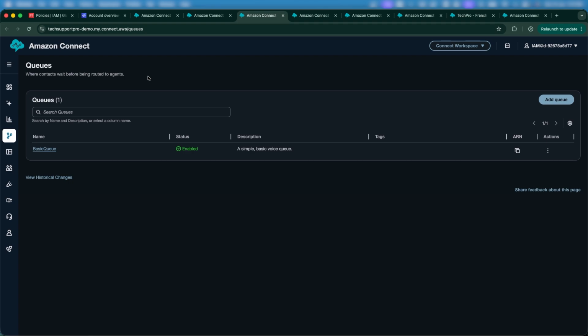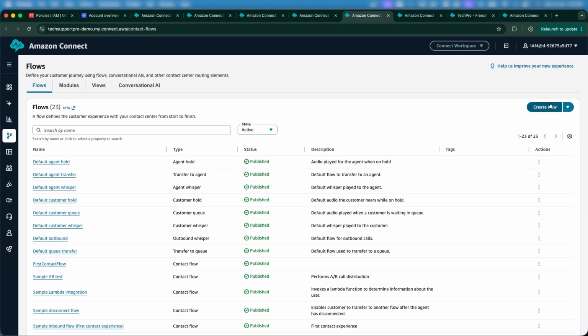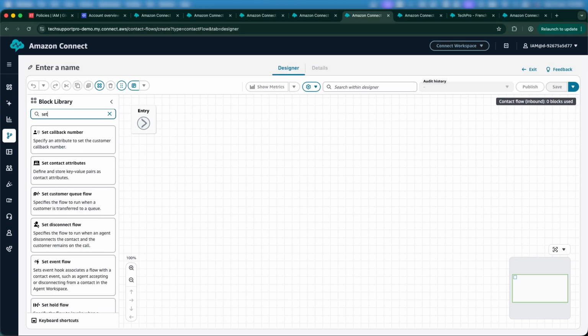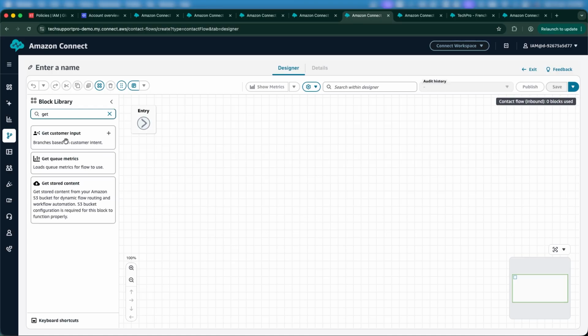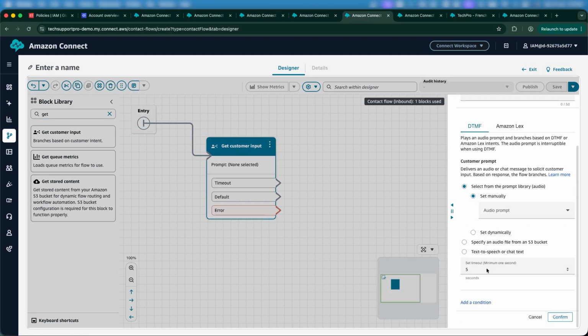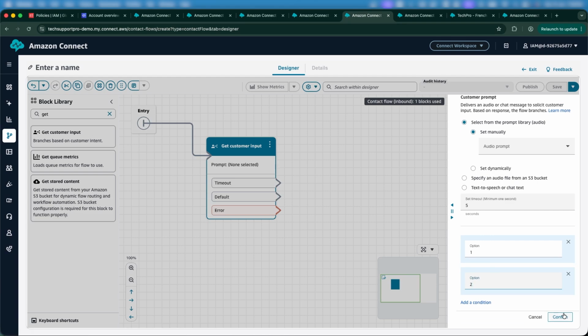For example, we have a call center and we have three branches. One is for finance, one is for education, and the other one is for, say, HR. So let me quickly create a dummy flow. I can have a simple contact center like this, and I'm telling my people that upon pressing one or two, yes, let me just use two.